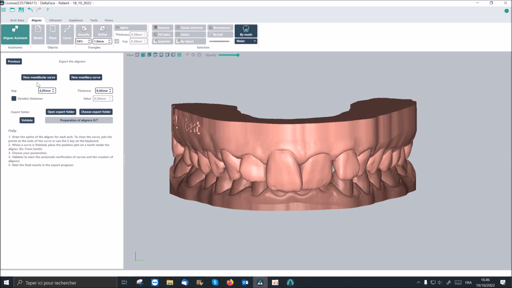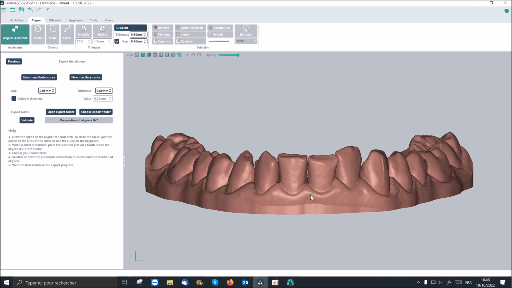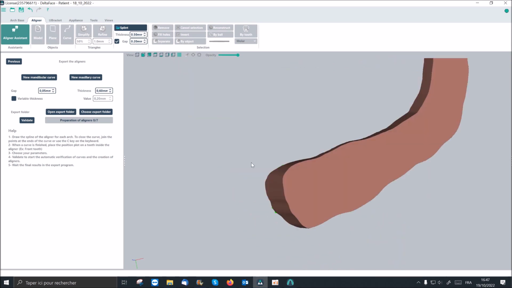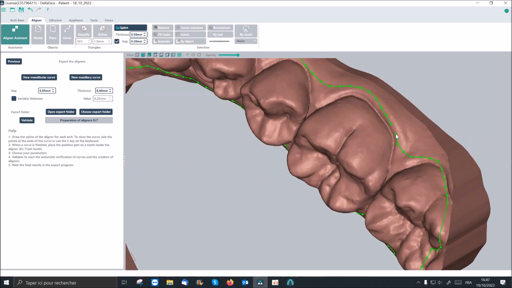And then here you have to draw a curve on the mandible. I will go fast, it's just to show you how it works. Then here at the end, to join the curve, you can still use the C button from the keyboard.